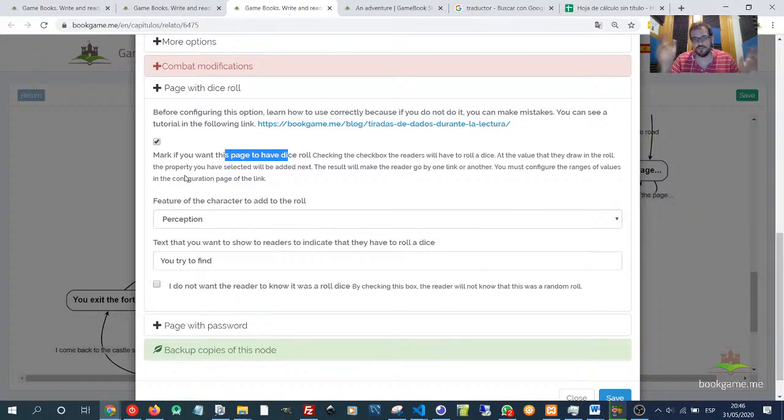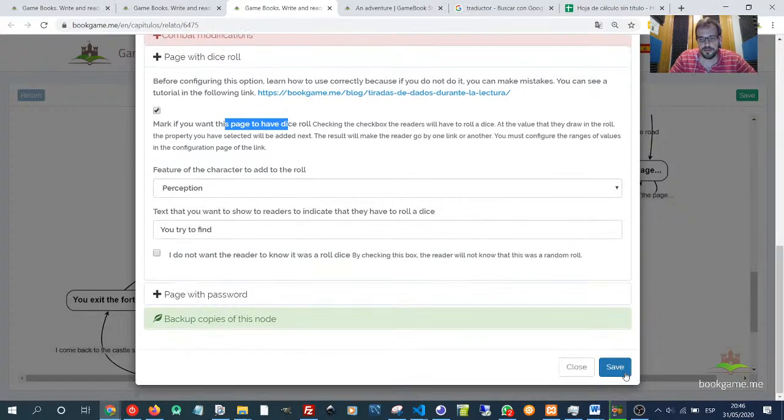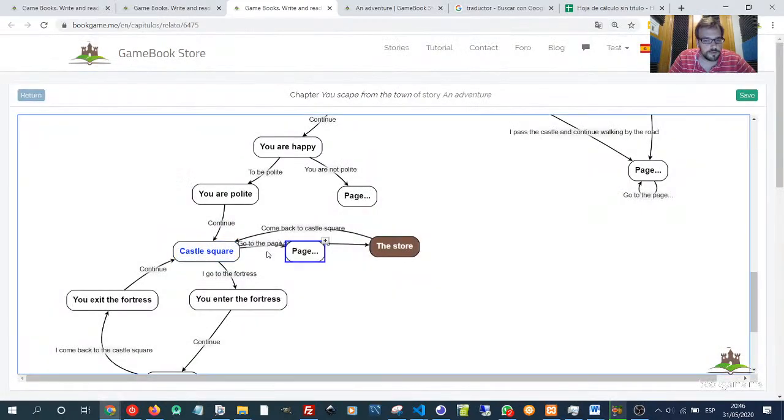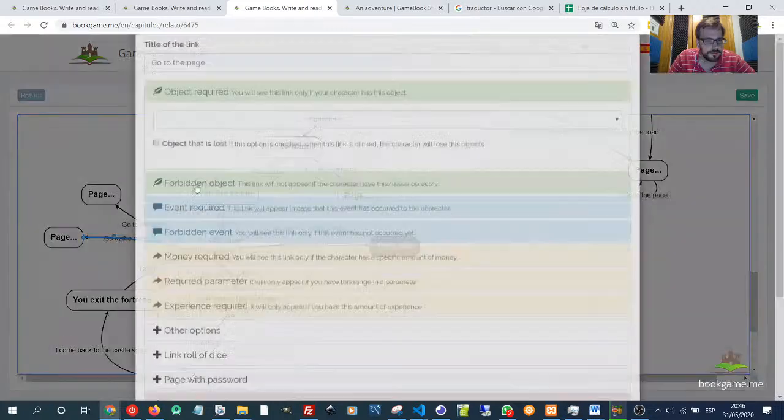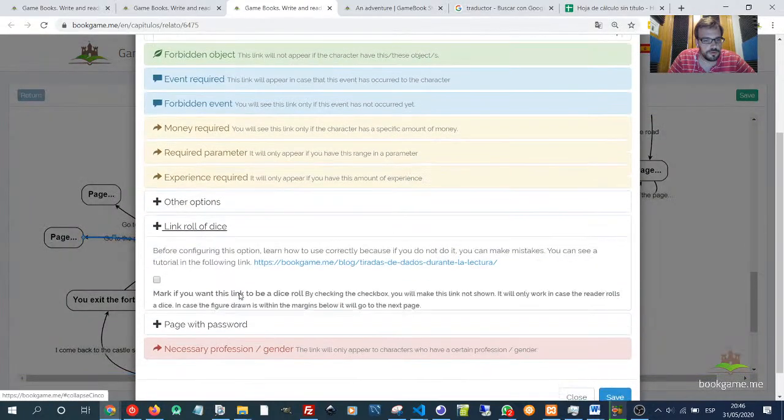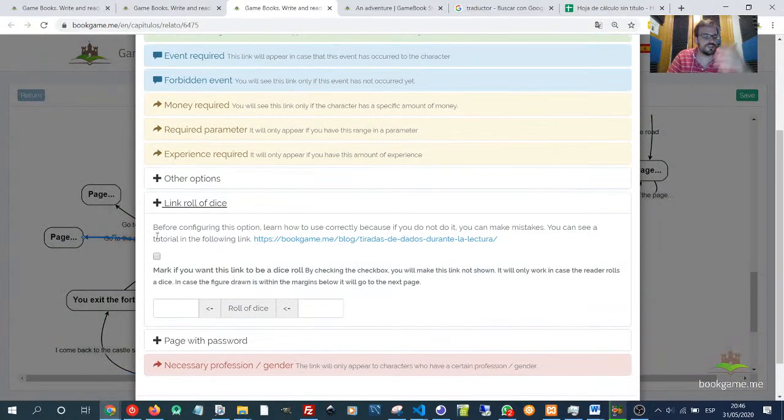Okay, imagine that the key is on the ground in the castle square, and you have to find this. Okay, we can save. In this case, we will create another two links. One link, if you find this key.